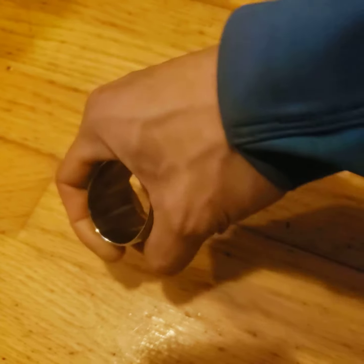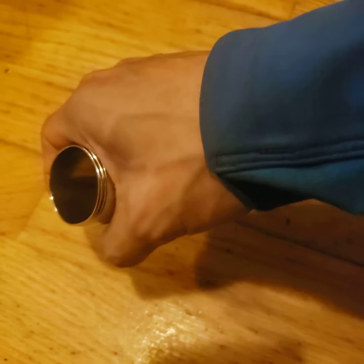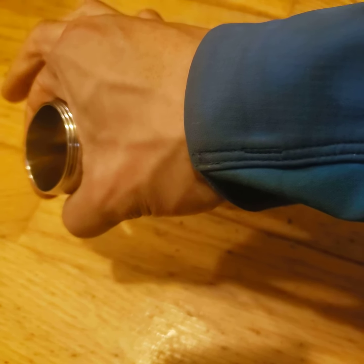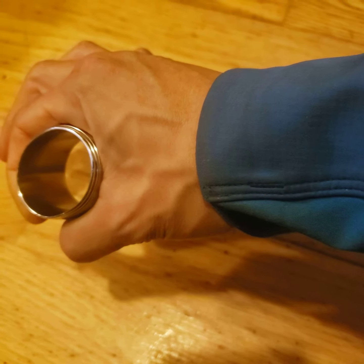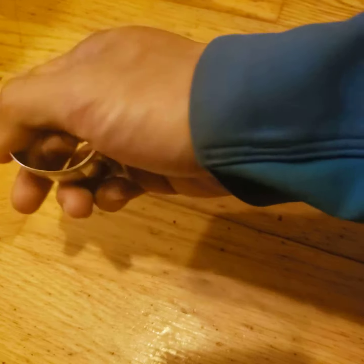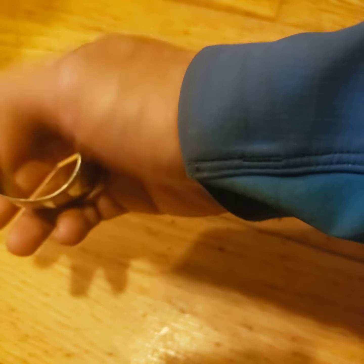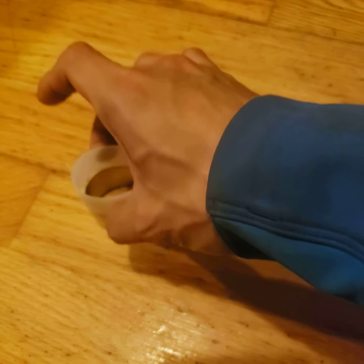So you'd always know exactly where the positions are, and it's much easier to control. It also gives you a much wider diameter — whether you're holding it by the outside grips where it's technically thinner, or the middle where it's fattest, it gives you a lot more diameter than typical grips would, because it's also an ellipse. So it's as wide as the grips of the bike are tall, but much wider. That's the perfect size.